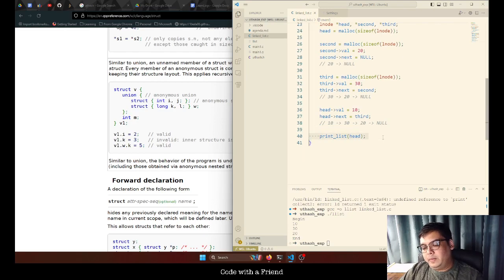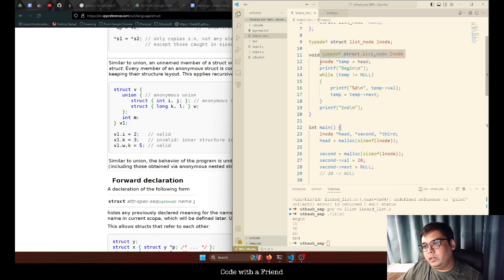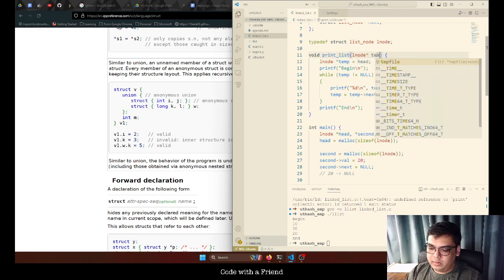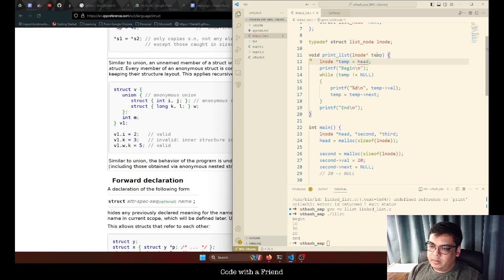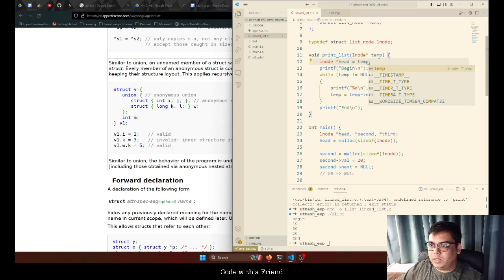And let me just, for demonstration purposes, print it again. And this time, what I will do is not use this temp reference. Instead, let me call this as temp, and this as head.